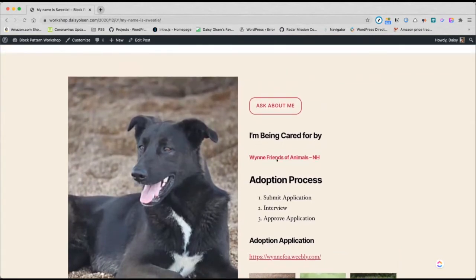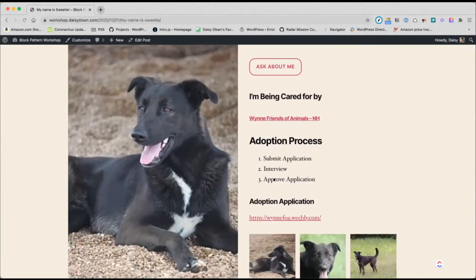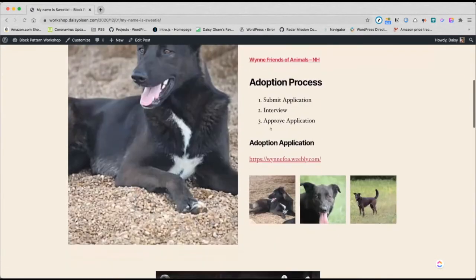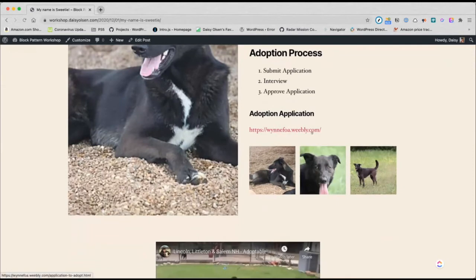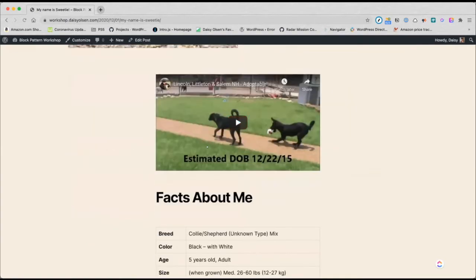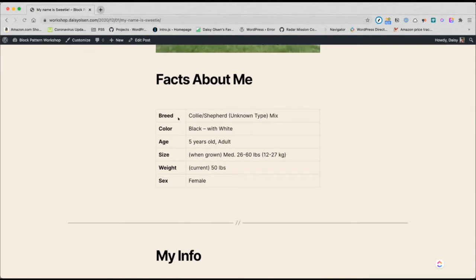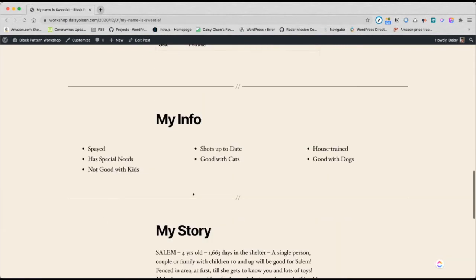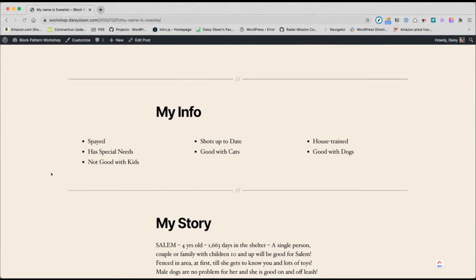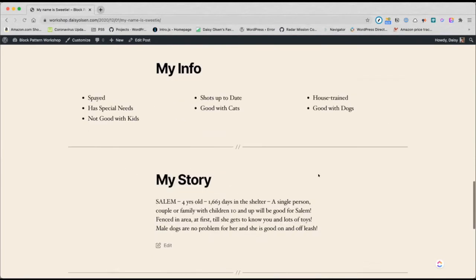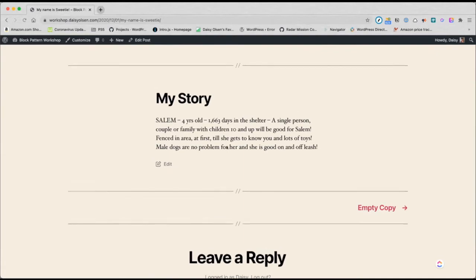I've got information about where this animal is currently, the adoption process, pretty simple steps, where to get to the application, a few more gallery images, a video on YouTube that's an embed, moving down into more detail, like actual details about the animal, some more information about the animal, and then a little bit of a bio.